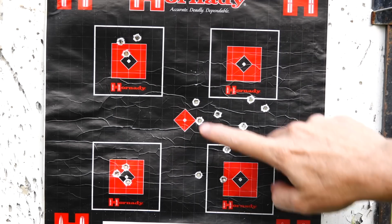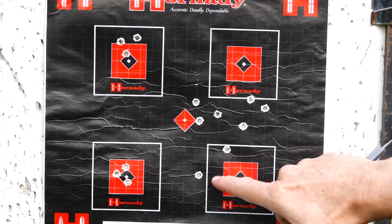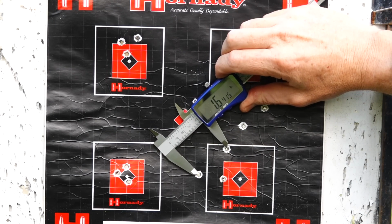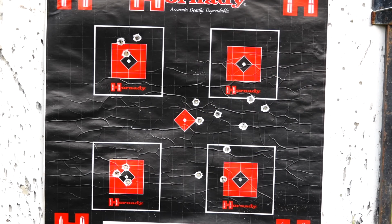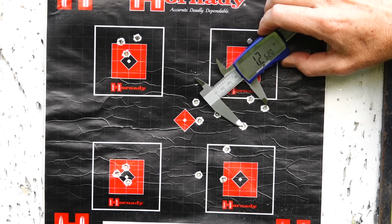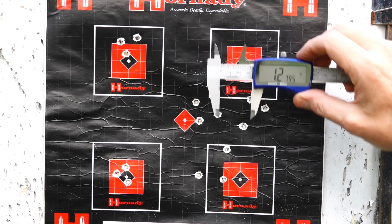Then our point of aim was here with the Federal 62 grain bonded ammo, but the point of impact was down here, and we've had a fair bit of spread, unfortunately, so that's blown out to 1.6 inches. Then we come up to the RWS with the 69 grain match projectile. We've got just over an inch at 1.2 inches.